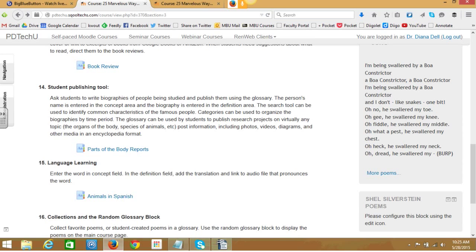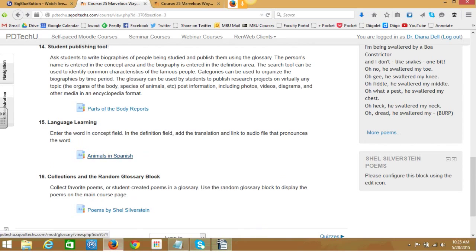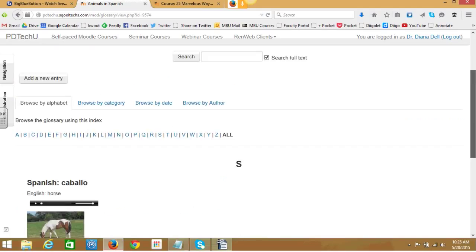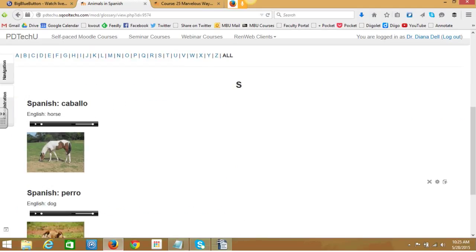For language learning in the classroom, we know that students are more likely to learn language if you do more than just text with them. So in this case, I've given the Spanish term and the English term. They're able to actually hear it from a native speaker, and they also see the picture. So it's going to be more likely to stick in their memory if they see the term explained in all three forms.